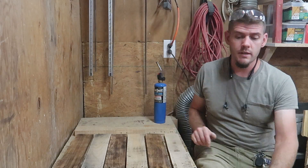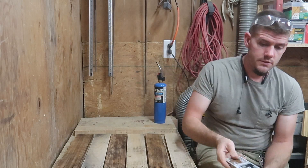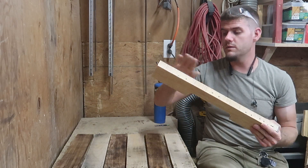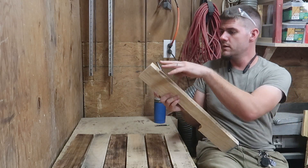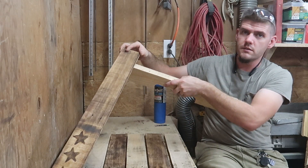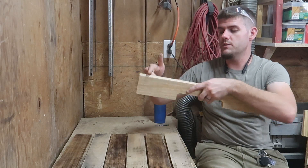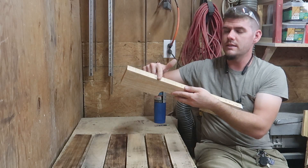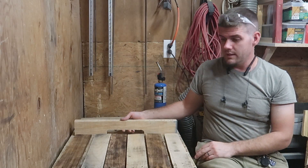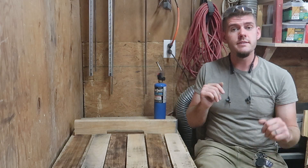The next step in the process: I have 18-gauge two-inch brad nails, and I'm going to take some wood glue for a little extra structure. I'll put a little bit in between so the board sits over it — just that much of it, not the full length of the board, so that as it gets nailed down it presses the glue out to the edges. I can wipe off excess, and I'm not painting the whole surface and getting a yellow stain look afterwards if I don't go back and sand once it dries. So the next step is just put a little wood glue down, pin nail it up, and then you're done.